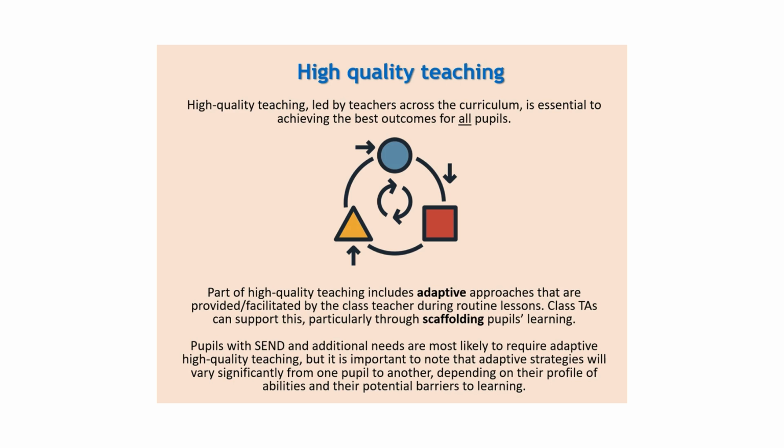Part of high-quality teaching includes adaptive approaches that are provided and facilitated by the class teacher during routine lessons. Class TAs can support this, particularly through scaffolding pupils' learning. Pupils with SEND and additional needs are most likely to require adaptive, high-quality teaching, but it's important to note that adaptive strategies will vary significantly from one pupil to another, depending on their profile of abilities and their potential barriers to learning.